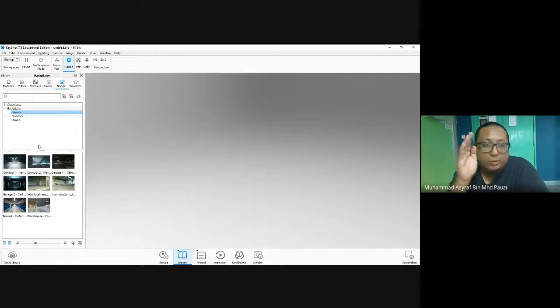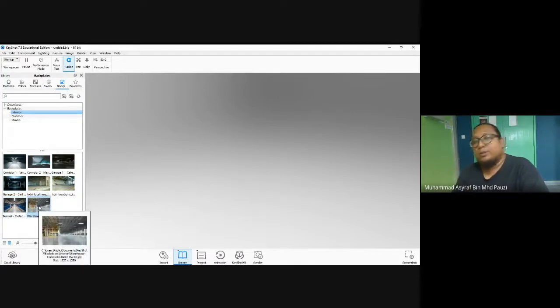Now you can straight away choose the environment that they provide over here, a few samples, or you can use your own. You can take photos, download pictures, and import them over here.